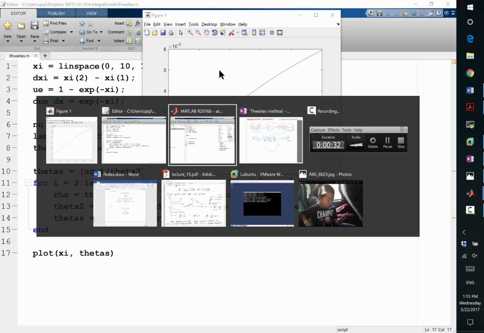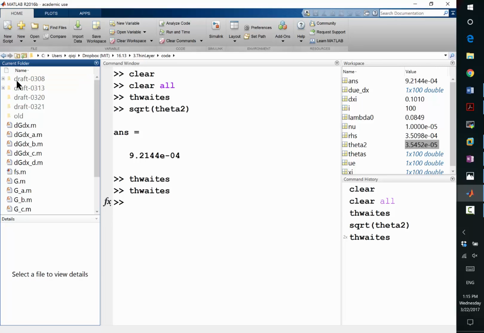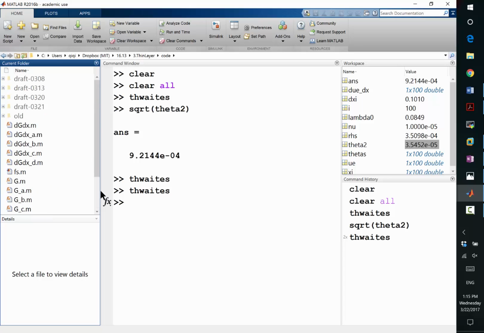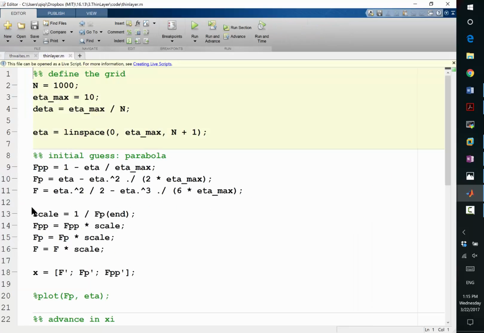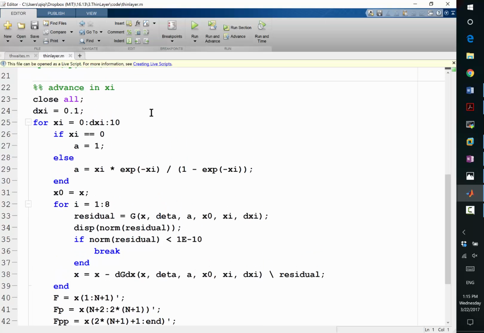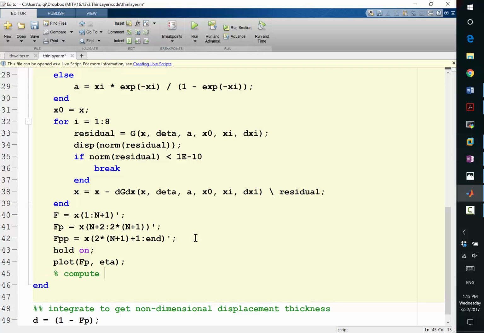Let's see. So let's actually compute the same thing using something we coded up in the thin layer. Let's actually solve the full thin layer approximation, right? Remember, not the FS, but the thin layer code. This is what we coded up last time, solving the full thin layer equation. We are advancing in C, and every time we are solving the thin layer equation to get the full boundary layer profile. Okay. So after this, we can compute theta, right?